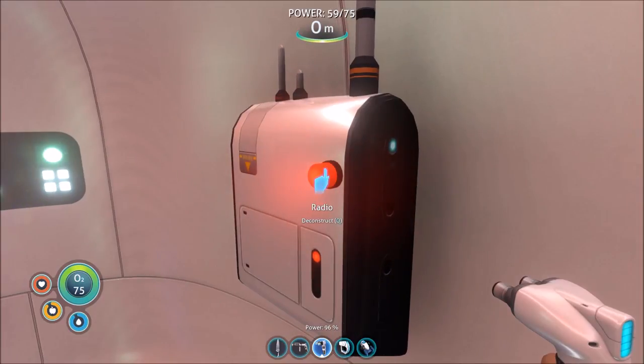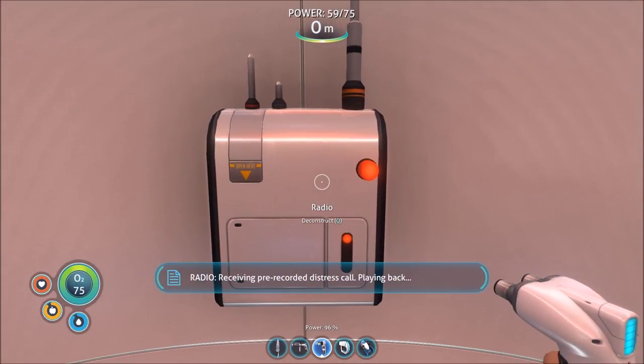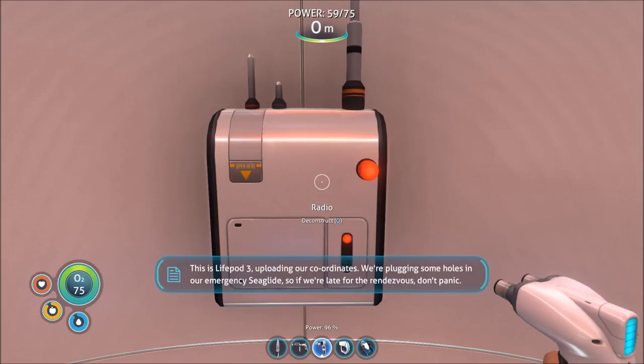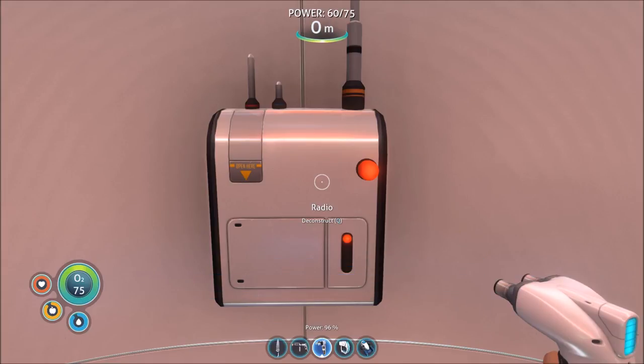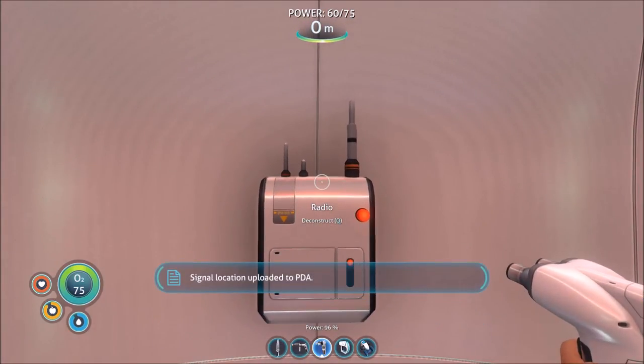Oh. We're plugging some holes in our emergency sea glide, so if we're late for the rendezvous, don't panic. Also, don't go home without us. Oh. Seriously. Three out.